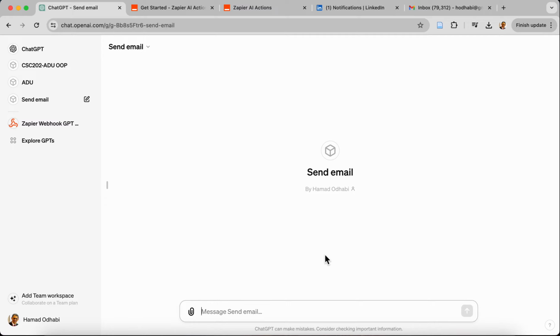Can I send it directly from ChatGPT? Say send it to XYZ, it will send it to them. Can I use it to create agenda in my calendar, add a meeting or something like that? Can I get it to post to LinkedIn or other social media platform just from ChatGPT without going somewhere else? Yes, the answer is yes.